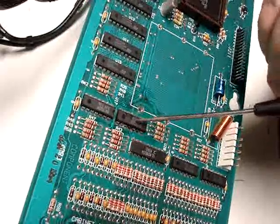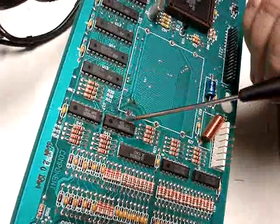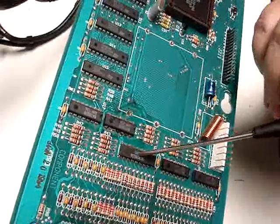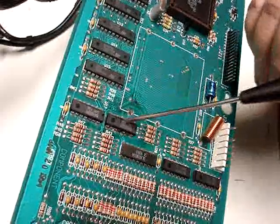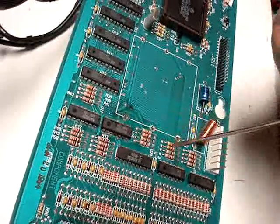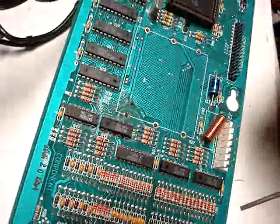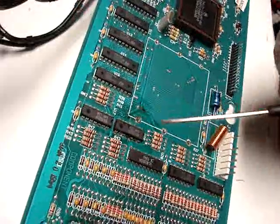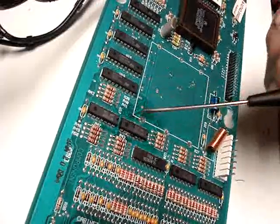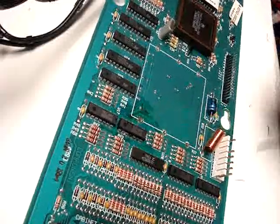Or I may have to go ahead and put sockets in and replace these chips here, and maybe even this chip. But I have these chips and this chip coming along with the battery holder, so I'll be able to put them in there if I deem it necessary once I clean the board up and see how bad the damage looks. So that's what we're going to do next, is go ahead and neutralize this base, not an acid, and clean it up and see what it looks like.